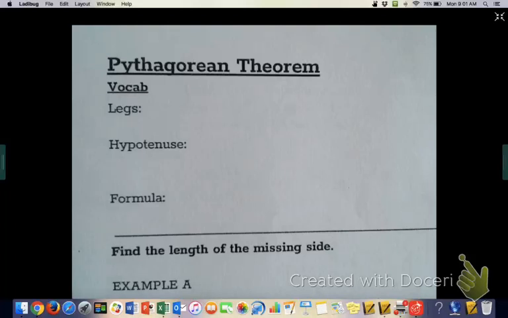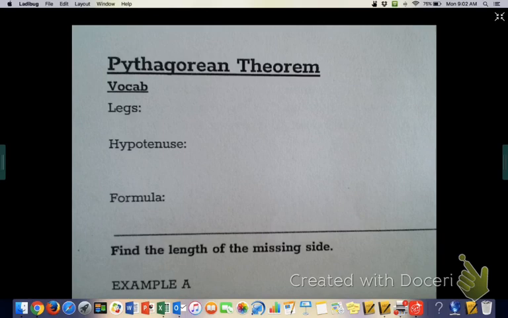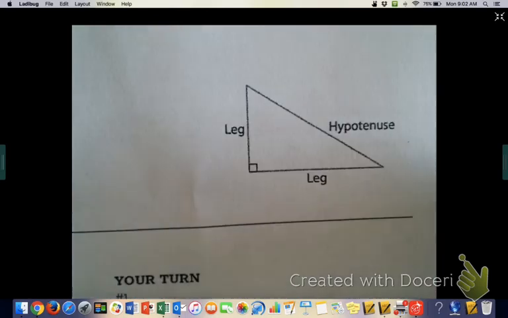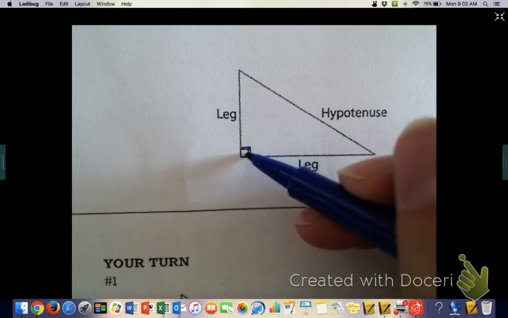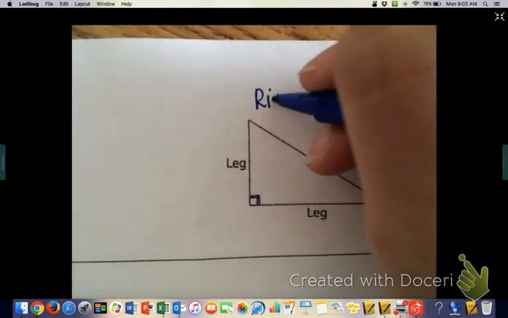Okay, we are starting Pythagorean Theorem video notes. Usually this is huge on the MAP test, and we're getting really close to MAP testing, so be sure that you guys understand this whole theorem and when it is used. First of all, you should know that it is only used in the case of right triangles. So you might write somewhere that this is a right triangle.